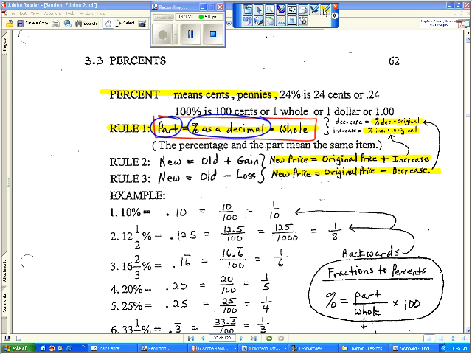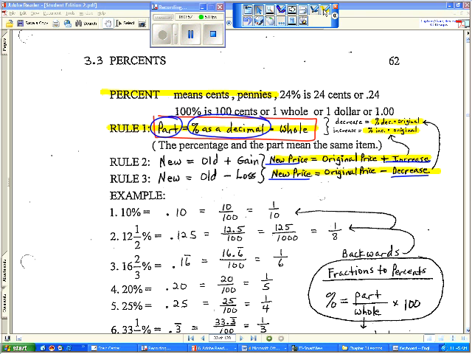What if you're dealing with a new price and there was an increase? Rule 2. What if you were dealing with a new price and there was a decrease? Rule 3. Can you have anything besides an increase or a decrease? Nope. It could stay the same, but if it stays the same, there's no calculation to do. So these are the only 3 possible percentage things that we're going to deal with. Understand that? So you got to know that on the test. When you see percent, you got to think, okay, it's going to be a rule 1, rule 2, or rule 3. That's my only choices.